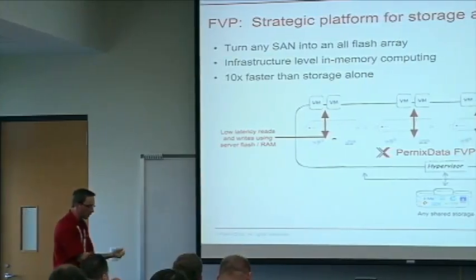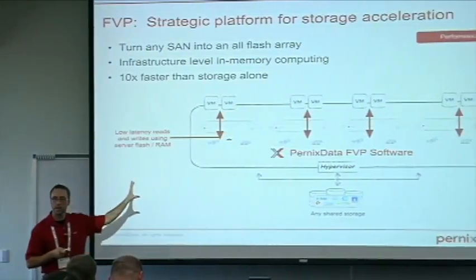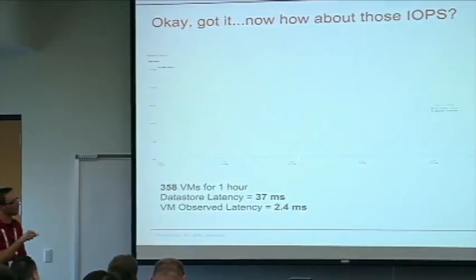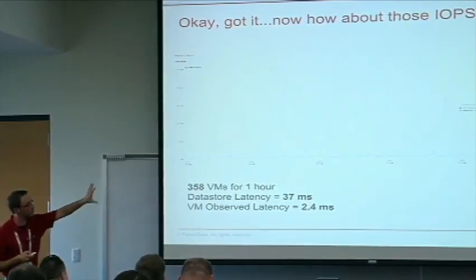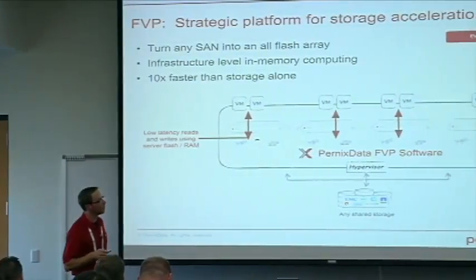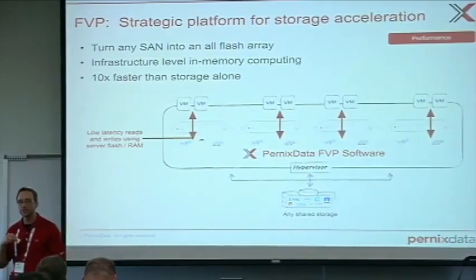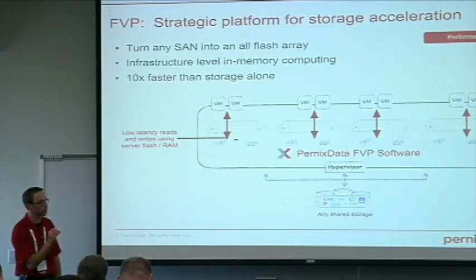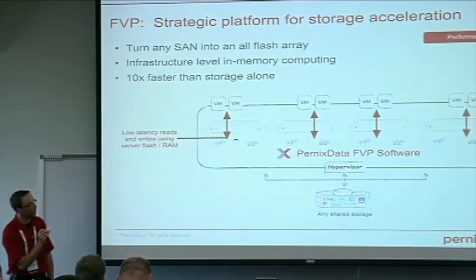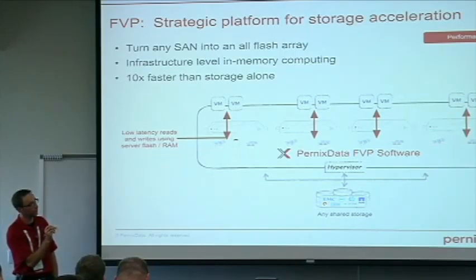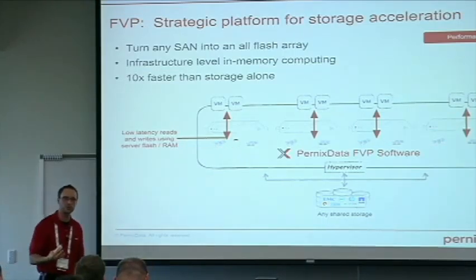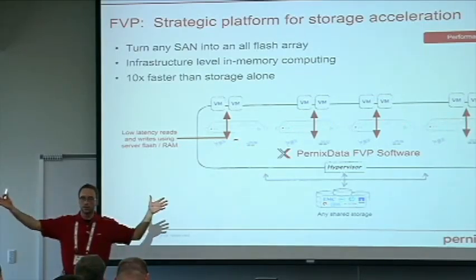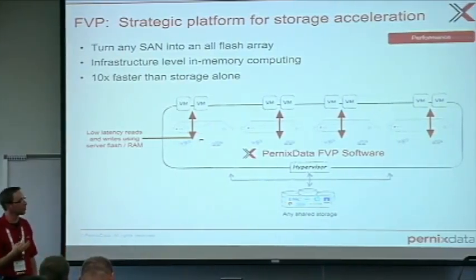So, just as a quick side note, a little bit about what we do and how we're able to accomplish such a delta between what's happening at the data store level and what's happening at the VMs, just so folks understand what you're seeing here. Basically, what we do with our acceleration technology is decouple the storage performance component from the storage capacity component, by moving the I/O requests up into the compute layer. And it makes sense. What does virtualization do for us? Well, it allows us to scale our compute and memory requirements out as far as we want, in a very scalable fashion.